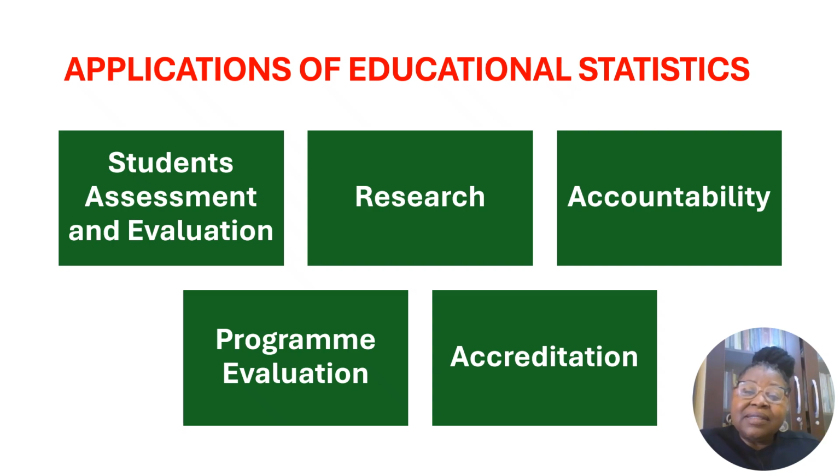We want to look at application of educational statistics. A number of them: we use it in student assessment and evaluation. We use it in research, using statistical methods to study educational issues, assessing the impact of educational interventions, how we train teachers and make them researchers. Another application is accountability, holding all stakeholders responsible for their supposed roles, so ensuring that institutions and individuals are working towards achieving their goal.